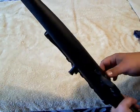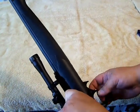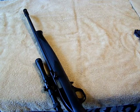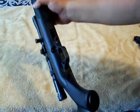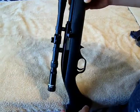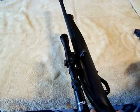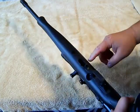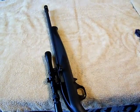Now this little guy is not like some of your shotguns where you can pull it back and lock it in place. So this one's a little bit harder to clean without disassembling it. If you disassemble it, you have two screws, one here and one here. And then this whole assembly, the whole thing with the barrel and everything, will come out. And then you can take your slide out, your magazine and everything. You can get to it easily that way.